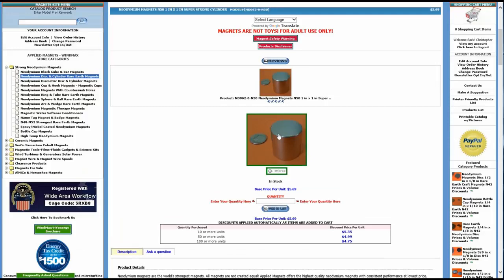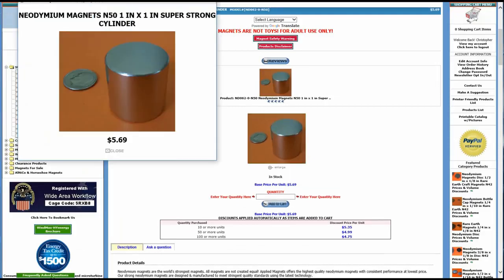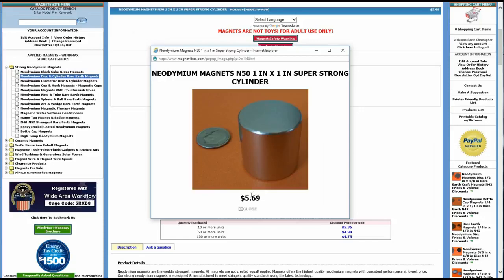But the price was good, and I ordered a bunch of these smaller ones and this one larger one, and we're going to make a little desktop toy.